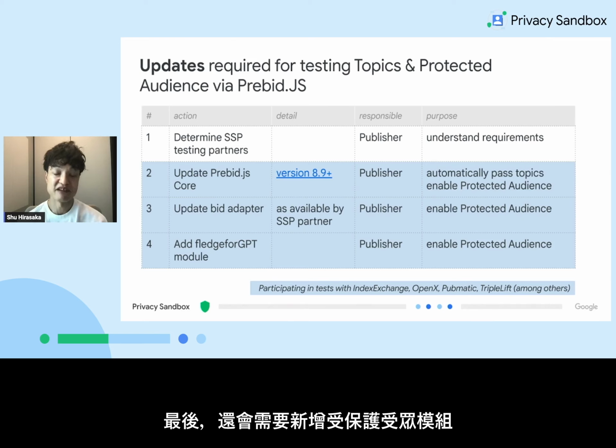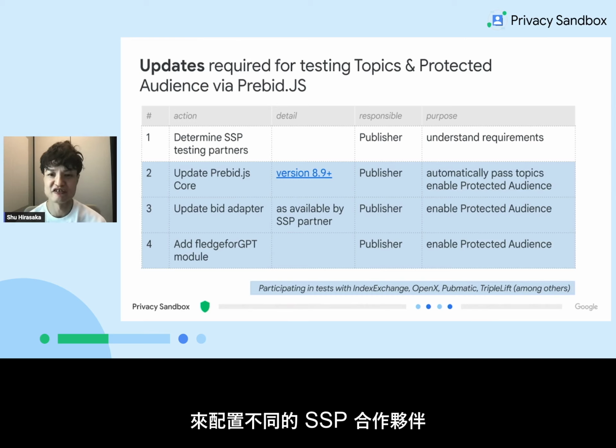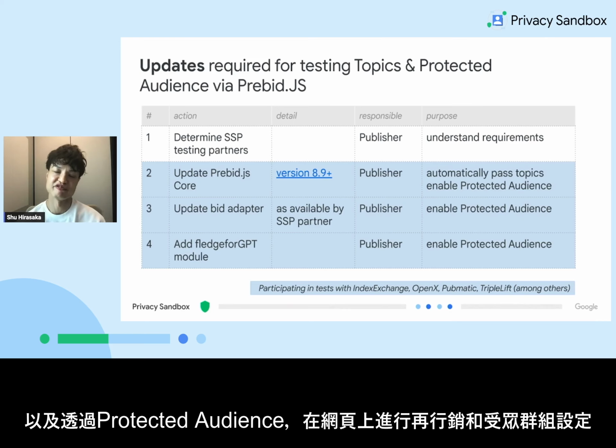And then finally, it is necessary to add the Protected Audience module to configure the different SSPs. So with these updates, publishers enable the use of Topics as well as remarketing and audience groups through Protected Audience on their pages.